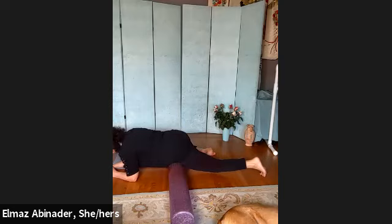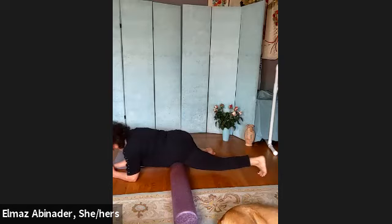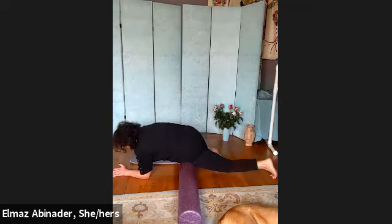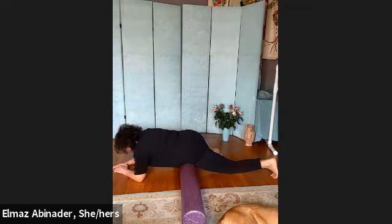It feels good to open all this stuff up. You just don't even know how tight it is because you're not paying attention to it. It's just part of the body that gets used, and unless it hurts, doesn't get much attention, right? But it's used almost more than any other part of the body. So it's kind of interesting that we can be so negligent of something so important.